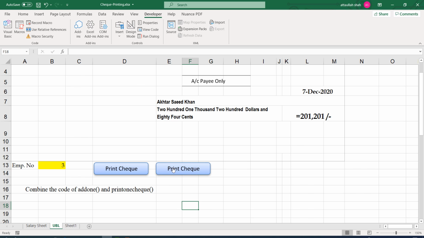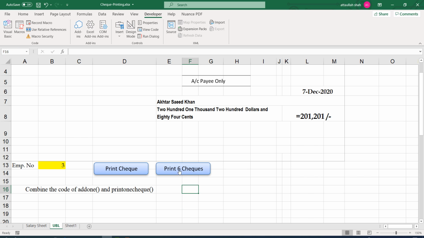So right click, and now you can change. If you left click, then it will execute the macro, but I do not want the macro to execute at this stage. Rather, I just want to change the button. So print 6 checks. I'm changing the text so that it is convenient for readability.